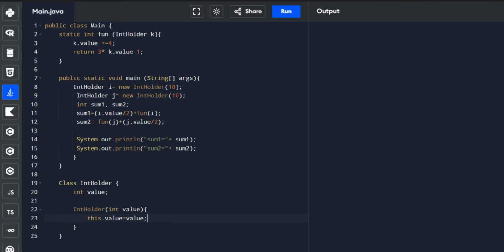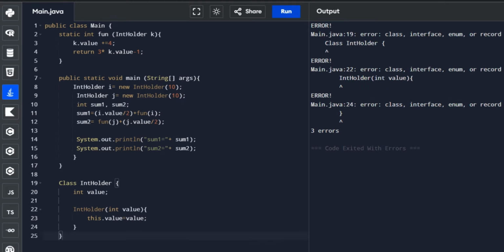Let's check. I think we're almost done. It should be done, since we are done creating the last part, the int holder class and then the constructor. Okay, let's try to check the close of this, I will close. Let's try to run. I'm not really sure if we got some error with this or if it's just really slow. So let's try to run and see if it gives us the same output. Okay, so there is an error here. Let's try to see.